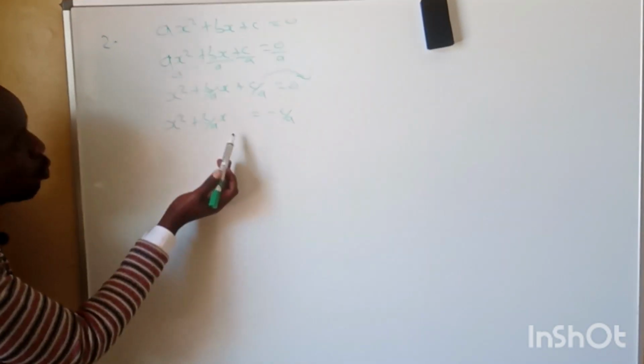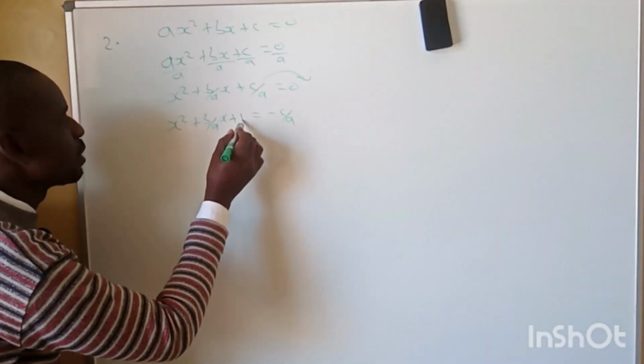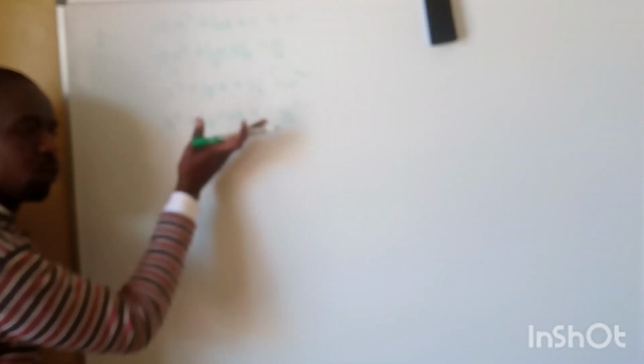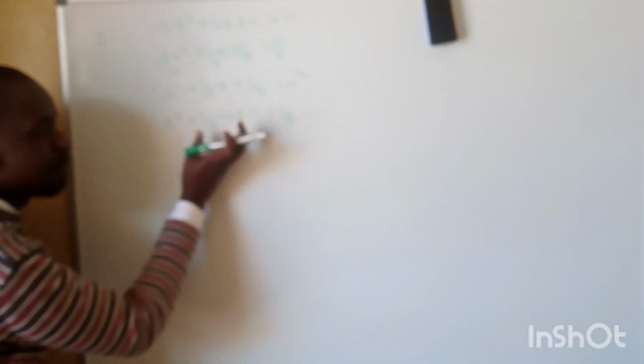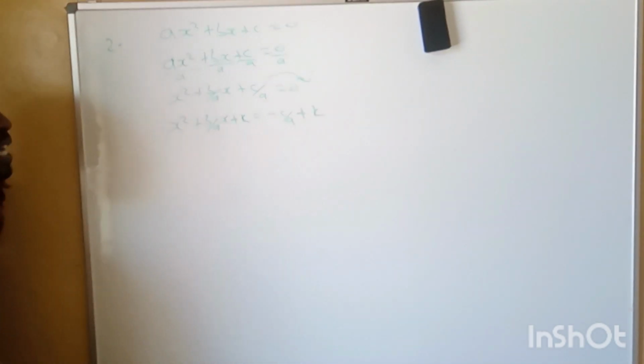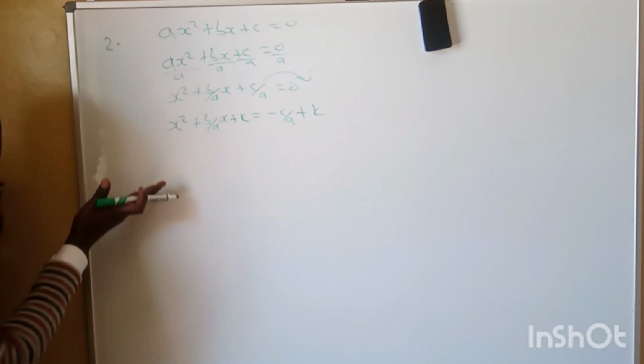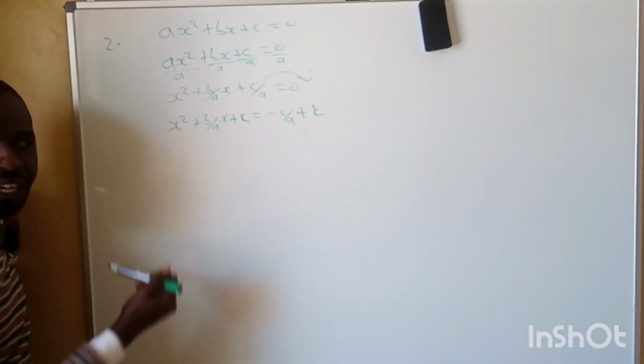But now, can you complete the square? Complete the square, because there is a part here which is missing. So can you add that part which is missing, okay? And when you add a number this side, you must add it also the other side. But now, if we complete the square, that means this part of it now here is a perfect square.